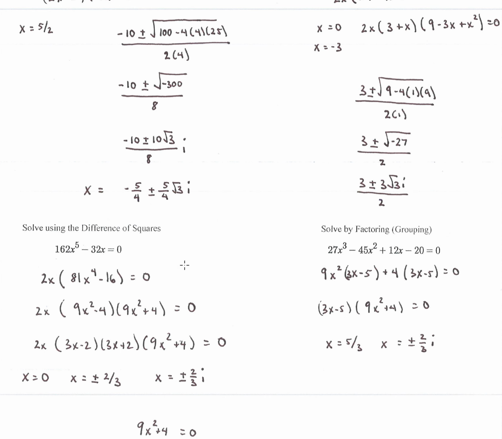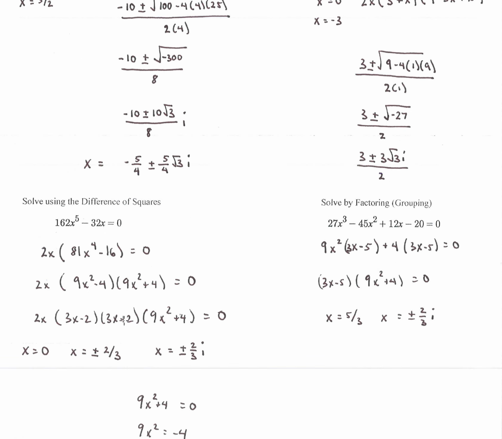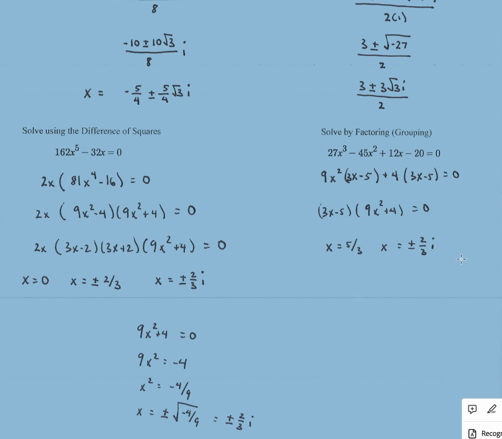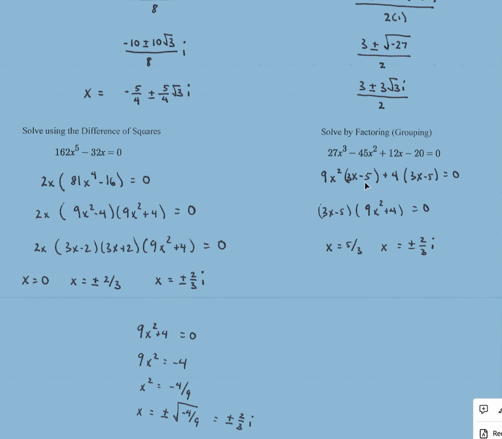Okay, so difference of squares, difference of cubes, sum of cubes, greatest common factor, sum of squares, or difference of squares again in that, quadratic formula, imaginary numbers, and then the last one, solve by factoring with grouping. That's when you have 4 terms. First thing, align them, get them equal to 0, and then factor stuff out from just the first 2 terms. Take a 9x out, and then you can take a 4. And then you're like, oh, look at that.